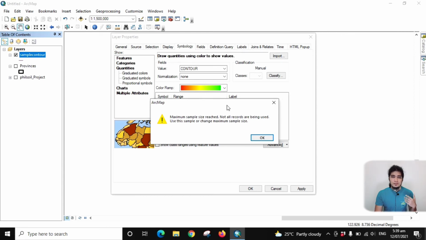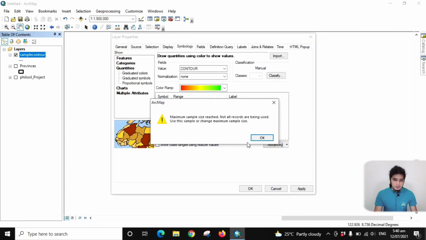So again, for things like this, for maps that contain too many data values, what you're going to do is maybe narrow down to a specific area, so that you'll have a more specific area and a lesser number of values. Or you can recategorize or reclassify the number of elevations, or the elevation interval.